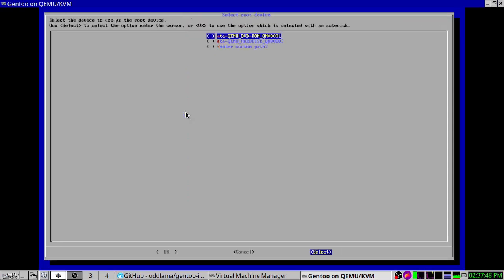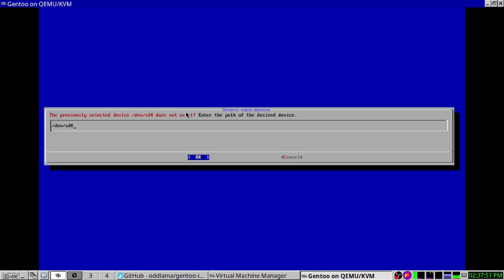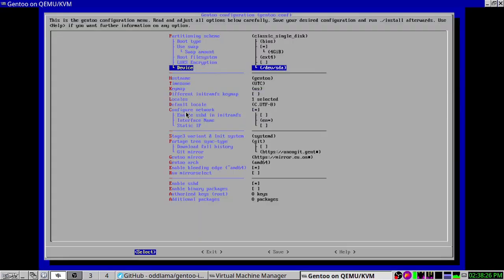It depends on your VM or hardware, but if you're running hardware, you could just use SDA, if you're using a SATA connection. If you're using M.2, it would be different, but for me, I'd be using VDA because I'm in a virtual machine and it's using VirtIO. If you're using VBox, you'll just use SDA, but for me, I'll be using VDA. We can just hit enter if it decides to work. Okay. VDA does not exist. SDA? Yeah, it's SDA. Depends on what device you make it.